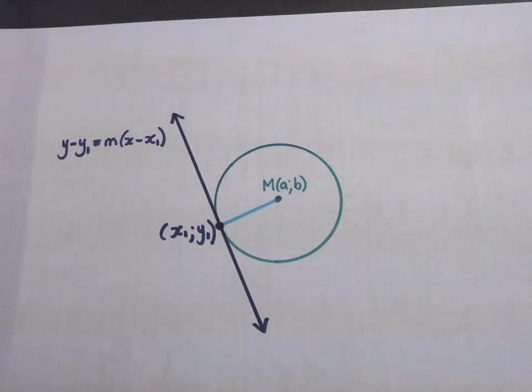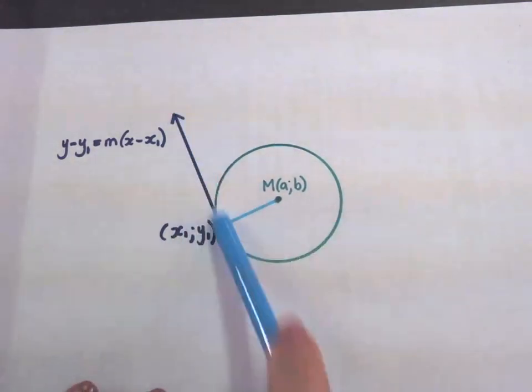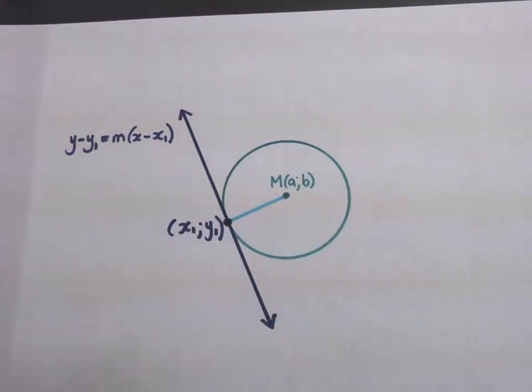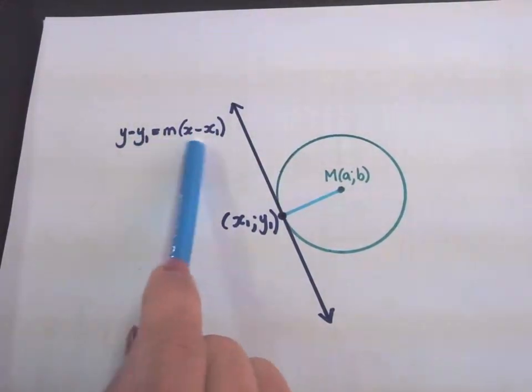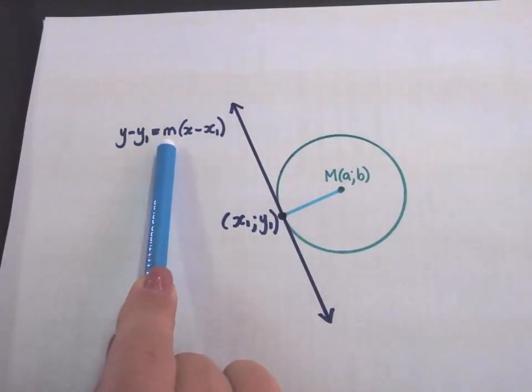Today's lesson is all about a tangent to a circle and how to get the tangent's equation. Now there are a few things that you need before you can get to the tangent's equation. So let's start at what you have to do. We have to get the equation. For that we need the gradient.